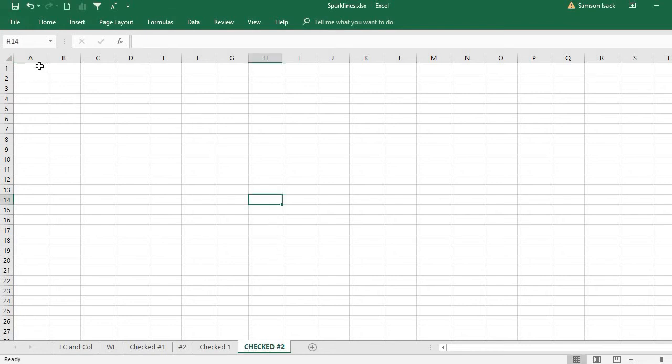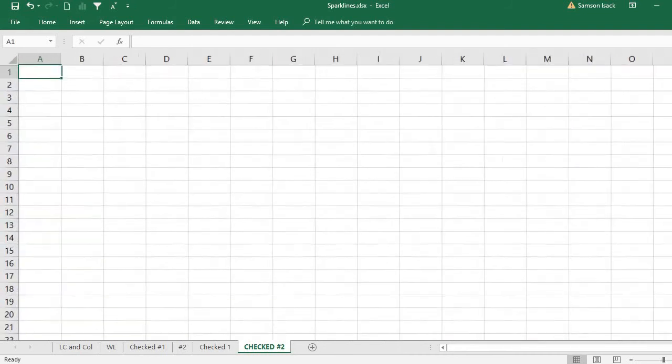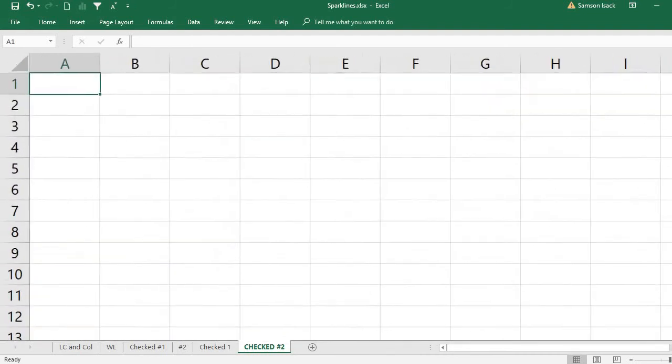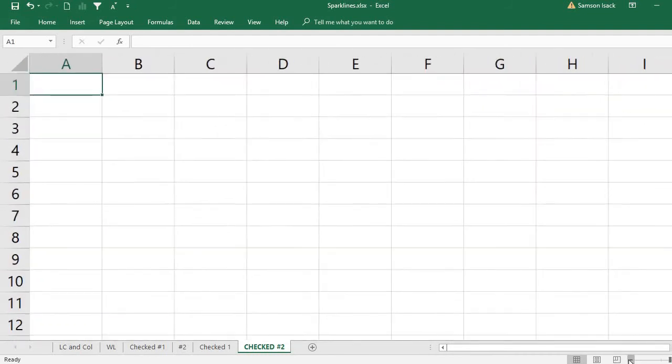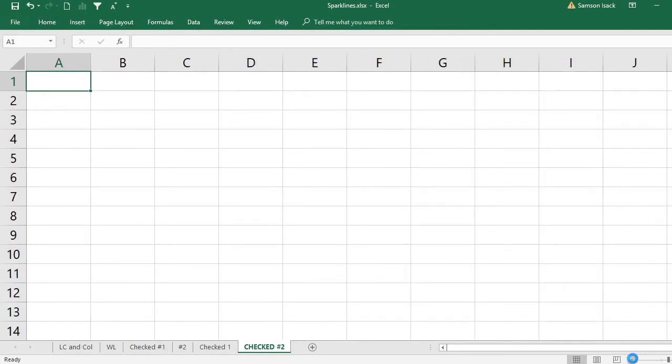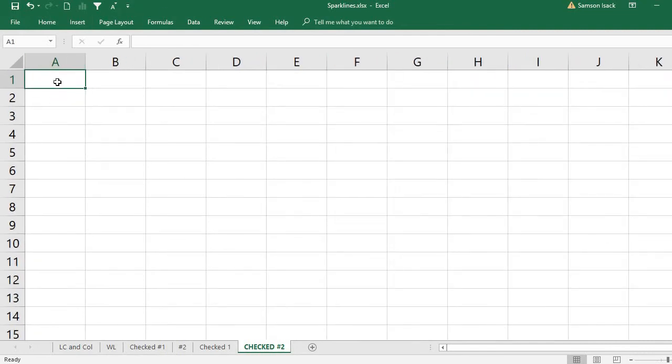For check 2, I'm going to color the alternative cells. How can I find the alternative cells? For that I'm going to use both the row number as well as the column number of the cell. I will get the row number of the cell plus the column number.